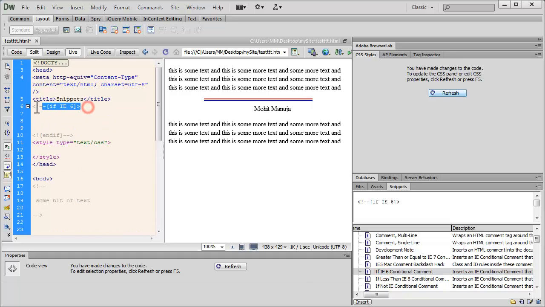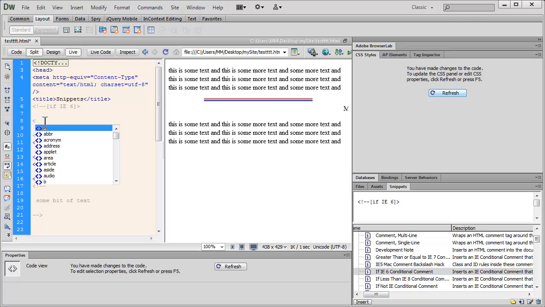Okay, so notice that I've pushed in an IE only conditional comment, which actually means that if the browser that the user is using is IE6, use a specific CSS file only.